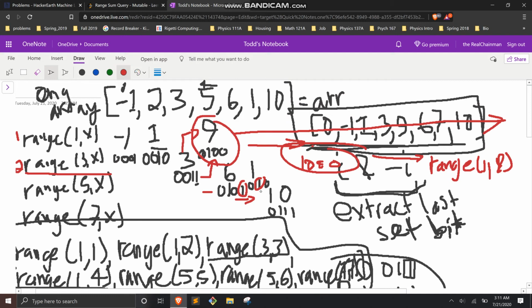Okay, so we subtract 1, and we're going to go over here to this value, right? So we're going to do the sum range 5 to 6 plus sum range 5 to 5. Oh, you know what? I messed up again. Okay, when you subtract, my gosh. Okay, so this is 0, 1. So when you subtract the last set bit, this last set bit is 2, right? So we have our value 6. 6 minus 2 is 4, so we're going to go to 4. So where is 4 at? 4 is right here. So we go up and to the left, kind of backwards. Makes sense because this will have the range 1 to 4, and this value here has the range 5 to 6. So add them together, you get your complete range.